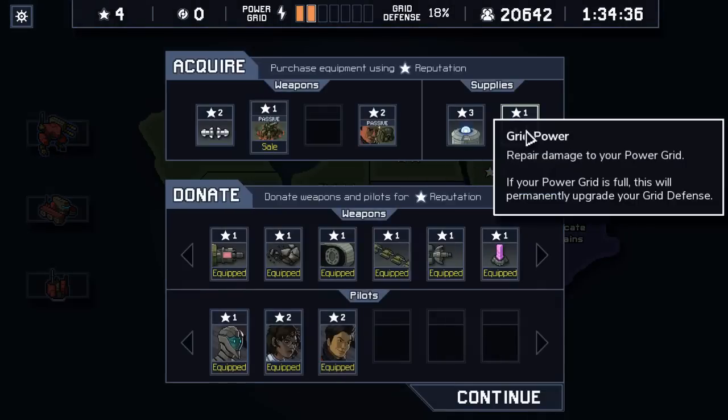This is a tough one. I think we need to spend the other 4 onto grid power, if we're gonna be honest here. Like, we're not gonna survive otherwise. So we're gonna go ahead and do that.